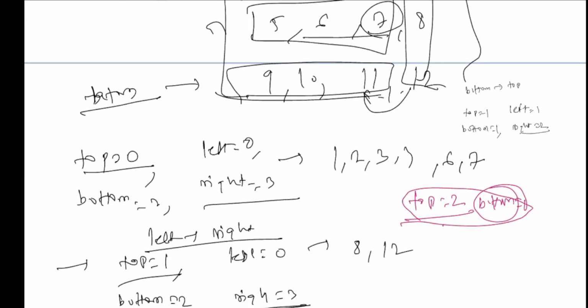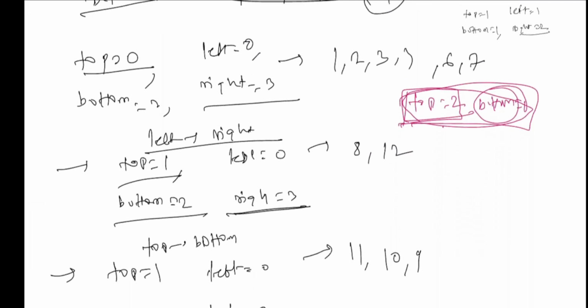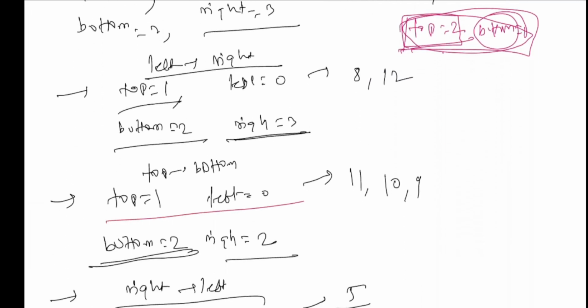But in the second loop, you can see that if we are exceeding, then in this case my top is increasing to 2. And when we are referring to our top, we are not referring to this top here, we are referring to this top here. So whenever we check our top, top is 2 and bottom is already 1. So in this case, we were not able to take that.